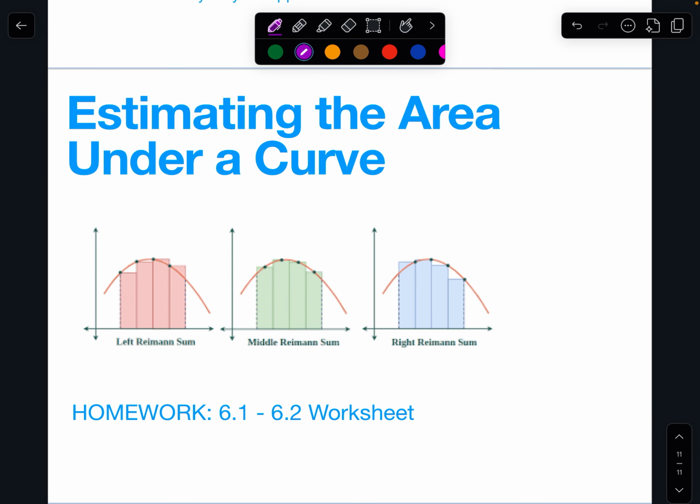Longer lesson today, tough one to do with the video. I appreciate you sticking it out. Today we started by talking about how area is relevant for us here in this calculus class, how it connects to those rates of change we learned about in the first semester, and finally we practiced approximating the area under a curve by using both rectangles and trapezoids.